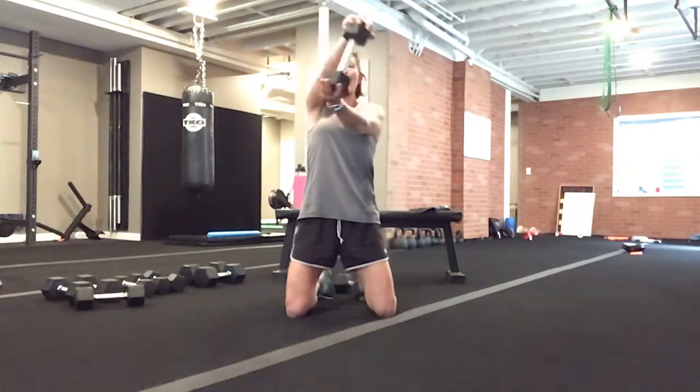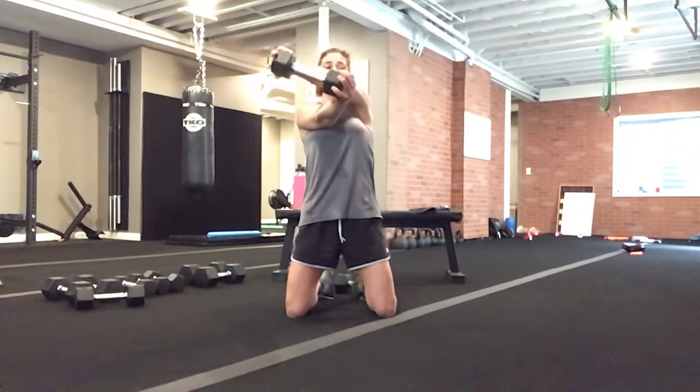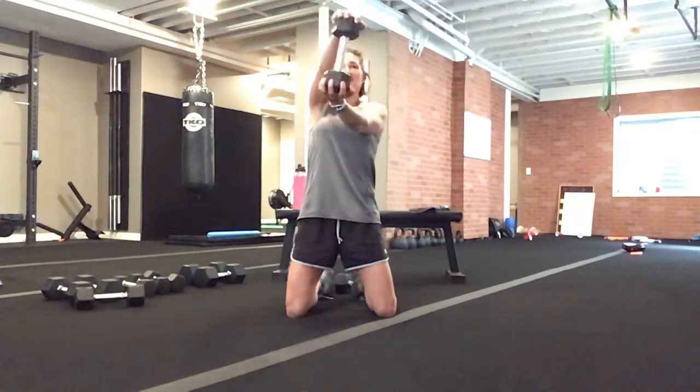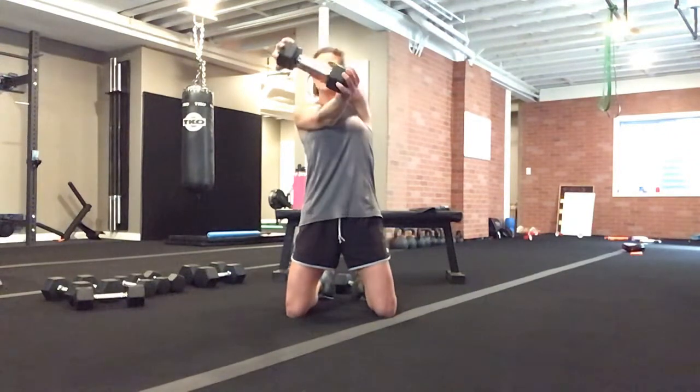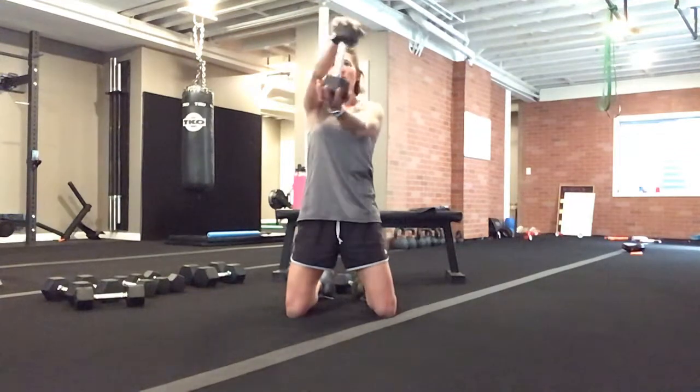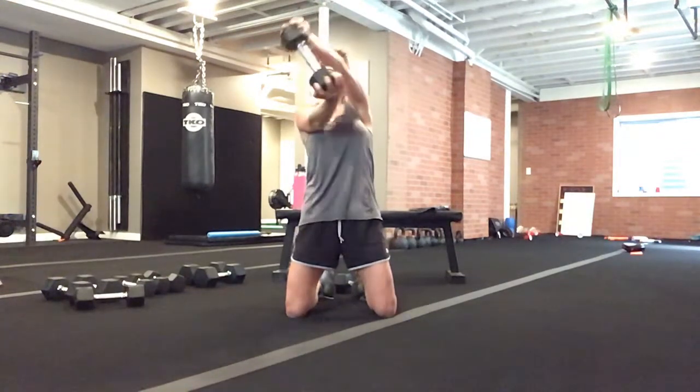Rotate, rotate. Here we go. A water bottle works here as well. Flip it to the top, flip it to the bottom. Keep those arms nice and straight. Keep going. Come on, you're almost there. 3 seconds, Julie, let's go.